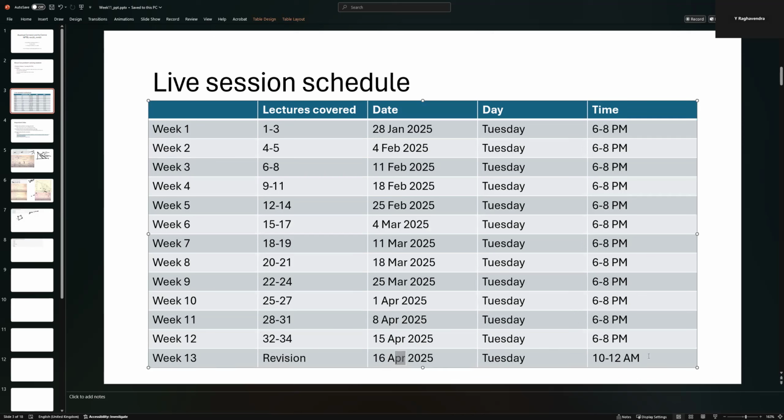I'll go over most of the theory questions, and if they post any practice question paper, we can also discuss those. I do have a question paper from last year. I have access to the previous year's course, so I have one of the previous year's question papers. I can maybe discuss that in the revision on 16th April. There will be an announcement made on the group.